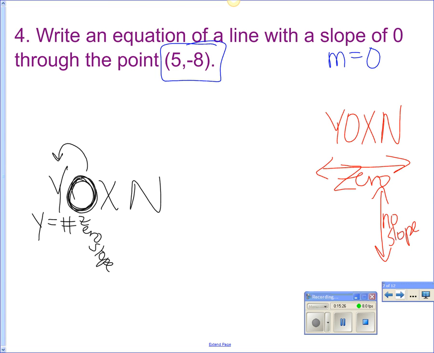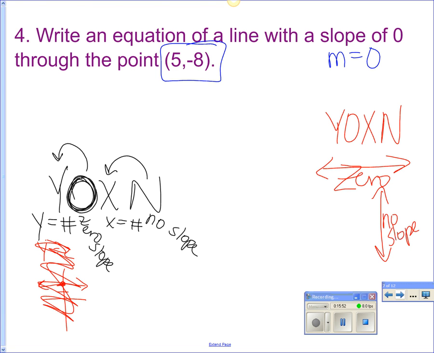If it is no slope, then it's going to be x equals a number. All right, and y'all just did that on your test and you got them right. For instance, if it was y equals 2, then y'all put a point at 2 and you drew a straight line, and you said it was zero slope. So y'all know how to do that. This is my little shortcut chart, so I don't have to do as much work. Okay, so let's go back to the problem.